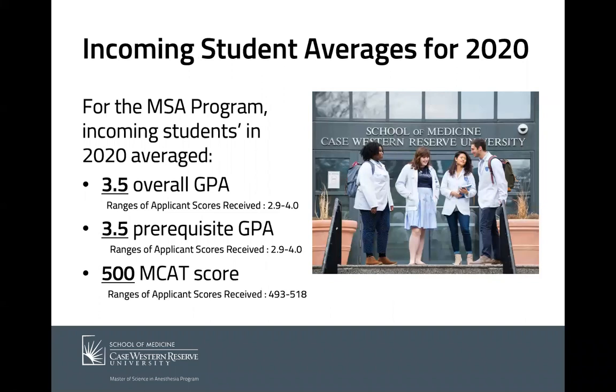Great. Thanks, everybody. Our student body has a pretty strong variety of experiences, and we strongly believe at our core in the holistic approach that we use for our admission cycles. So we do look at the GPA. It's a very important number. We do look at the standardized exams like the MCAT, the GRE, and the DAT. And we do heavily look at the science curriculum. What we found is that these data points are just indicators.